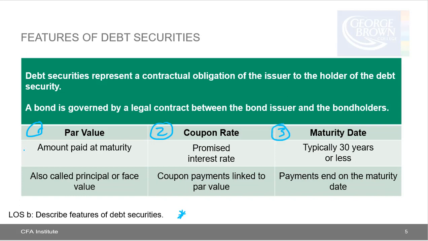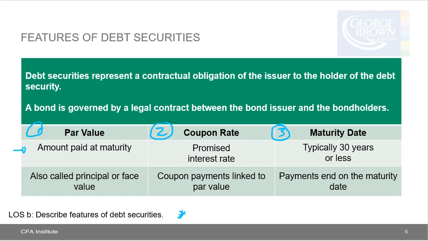Starting here with the par value, the par or principal value is the amount that will be paid by the issuer to the bondholders at maturity to retire the bonds. The coupon rate is the promised interest rate on the bond. The term coupon rate is used because historically bonds were printed with coupons attached. There was one coupon for each date, and each coupon indicated the amount owed, the coupon payment. Bondholders cut off the coupons of the bond and submitted them to the issuer for payment.